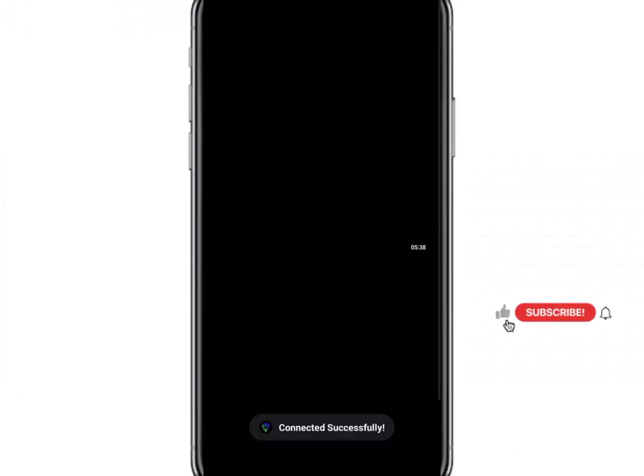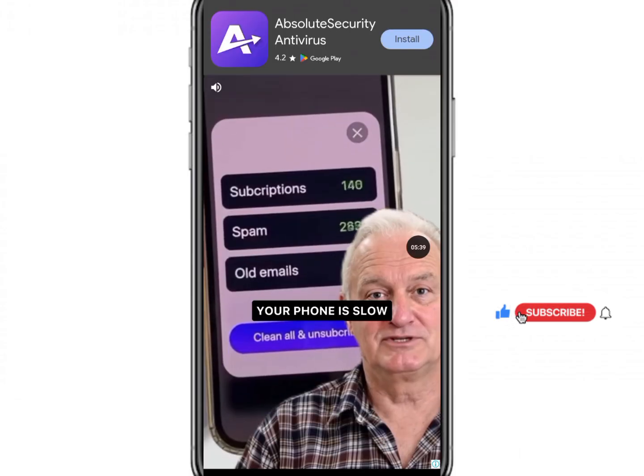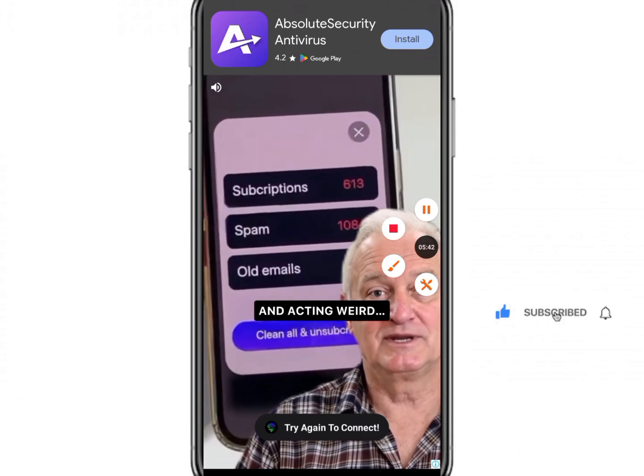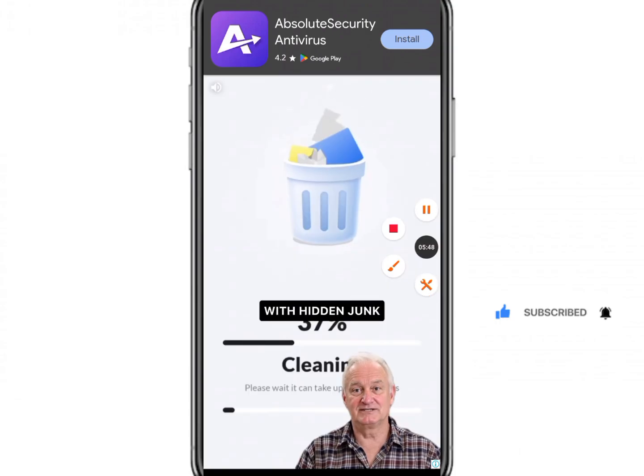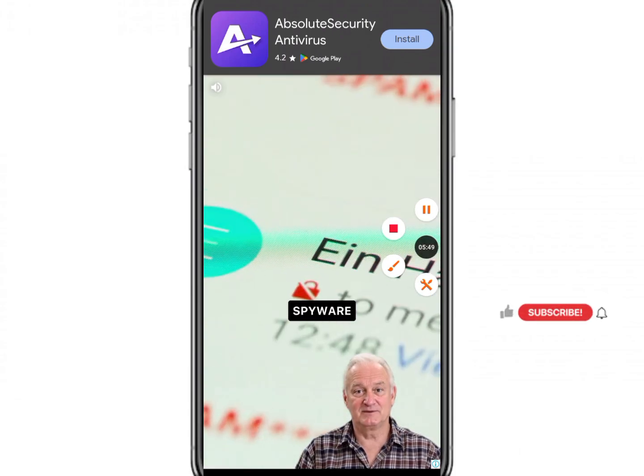And then it has connected successfully. So, these are the tips if your application fails to connect. Let me first close this advert.